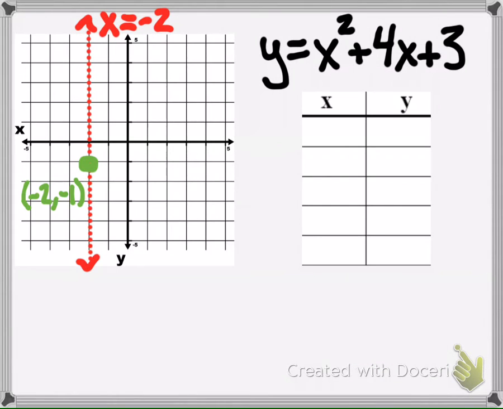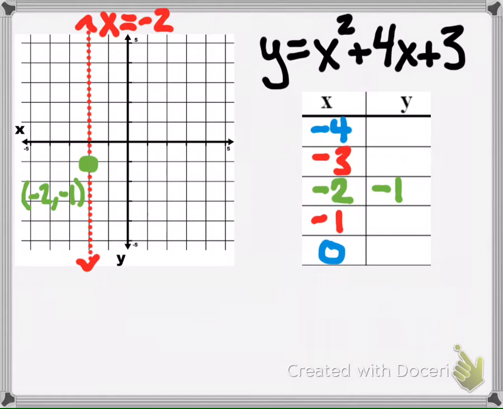So now that I have my vertex, I need to find the 2 points closest to my vertex. So again, I'm on my xy chart. I have my negative 2, negative 1, that's my vertex. Then I need to think of 2 points before my vertex, so negative 3 and negative 4, and 2 points after my vertex, negative 1 and 0. Now, I need these 2 points on each side just because I want to see the general shape of my graph. So if I have those points, it's easier for me.